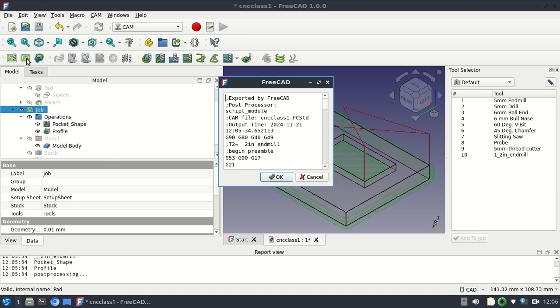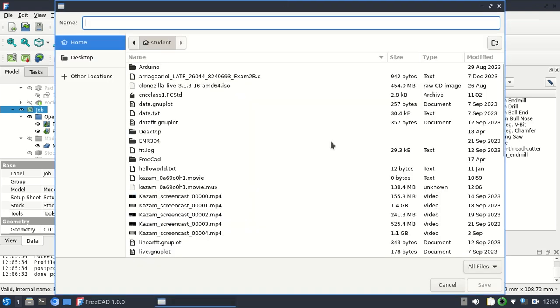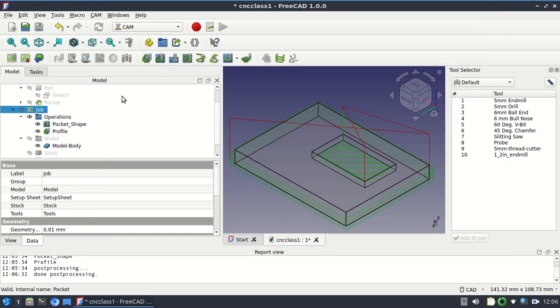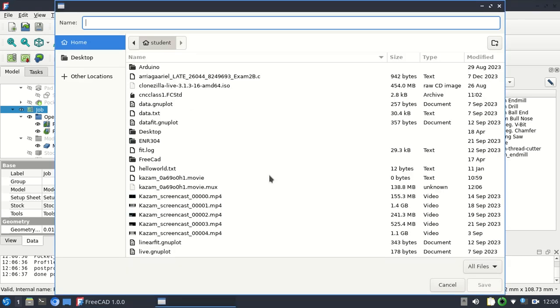Good? So now I can close this. Would you have to do anything different to put that on the 3D printer? No, this is only for the CNC. For the 3D printer, that's what the slicer does. The slicer takes the CAD file and spits out the G code. This is actually the CAM software doing that for you.